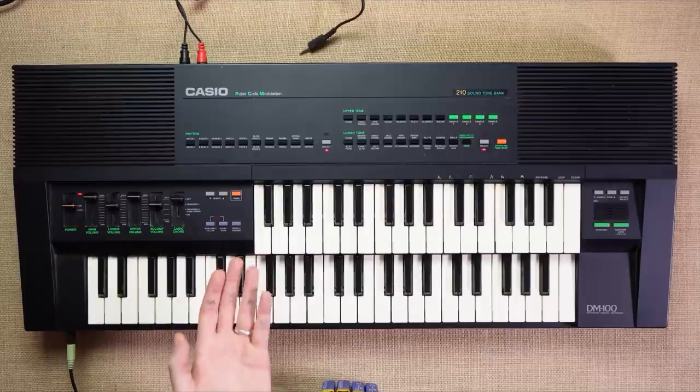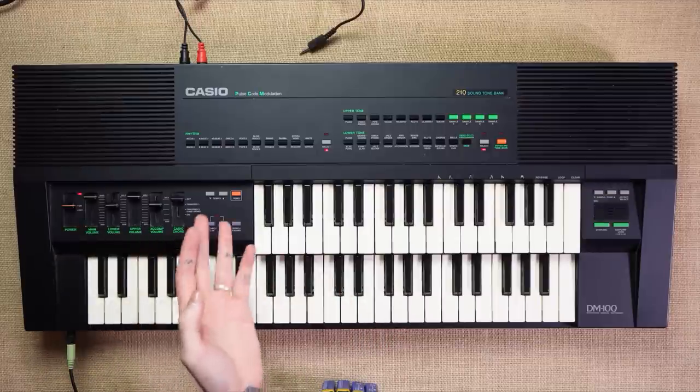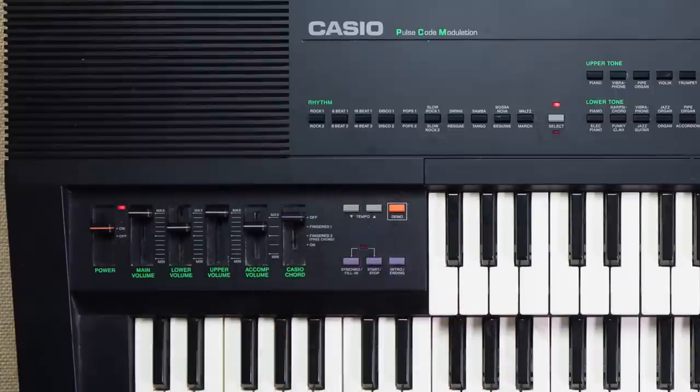Like the fact that you don't have to have two keyboards and set up this whole thing to sample one of them to the other, like many do with the Casio SK1 or something like that. You can literally just fire it up, work some batteries, and start sampling the lower keyboard or the drum sounds or a silly accompaniment or whatever.